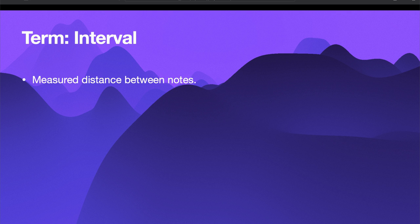What an interval is, is the measured distance between two notes. And intervals relate to emotional tension. Some intervals, when you hear them, like this, for example, sound very pleasing, right? And some intervals sound emotionally tense. They add tension.